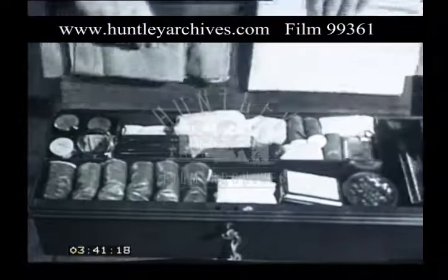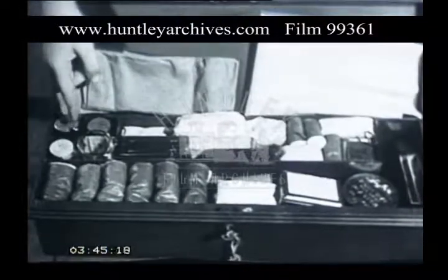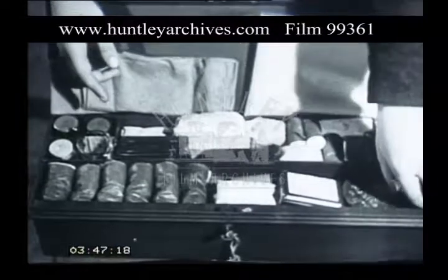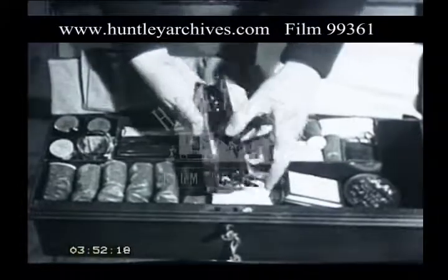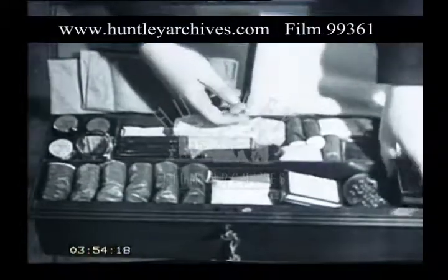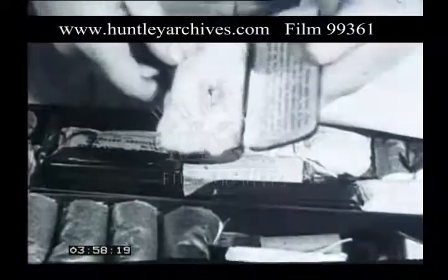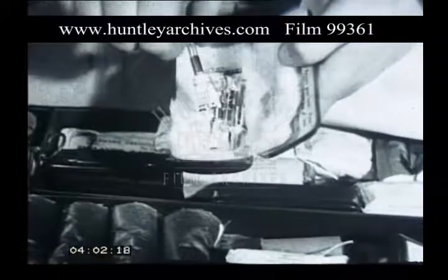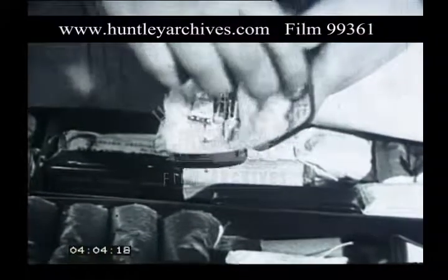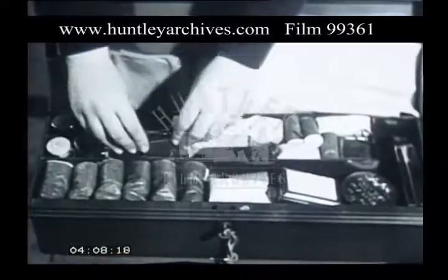In the first aid box, there are a couple of sling bandages, a waterproof sheet, and a supply of surgical dressings and drugs. Scissors and forceps are contained in this metal case. Note particularly these 4 metal boxes, each containing 5 ampules of morphia. You may be instructed by the medical officer at the point of emplaning to use morphia during the trip, or in cases of extreme pain, you'll have to decide for yourself.